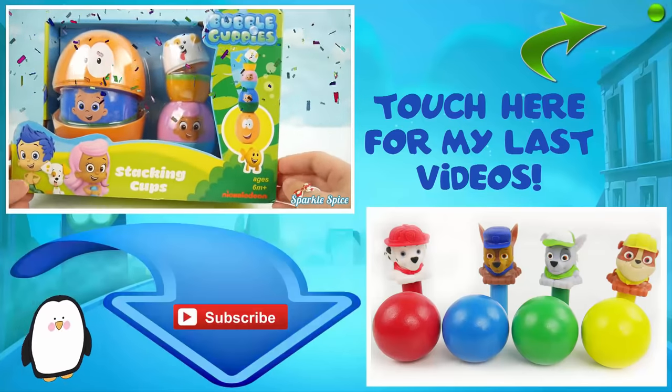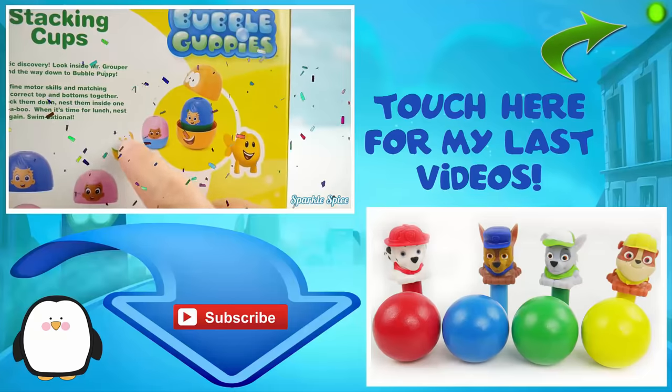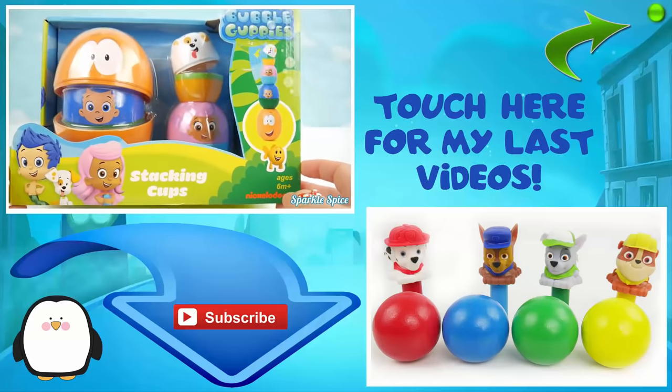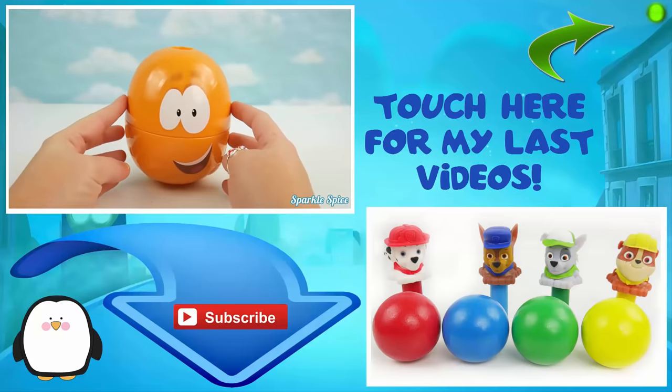Spice, and today we have the super fun Bubble Guppy stacking cups. You can stack them on top of each other, or you could even put them inside. How fun is that? These things are so cool. Let's get them out of there. Here's Mr. Grouper. He's orange.